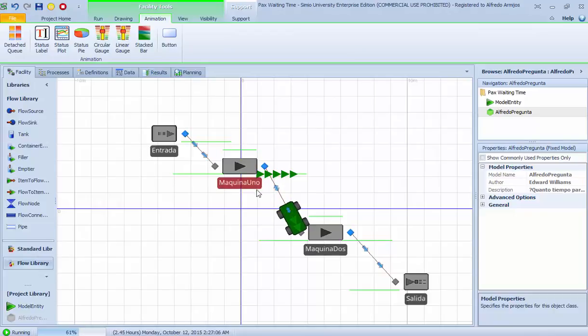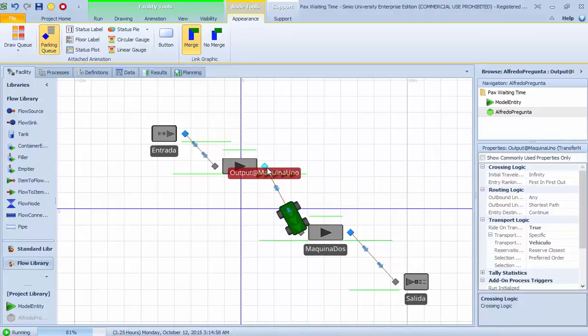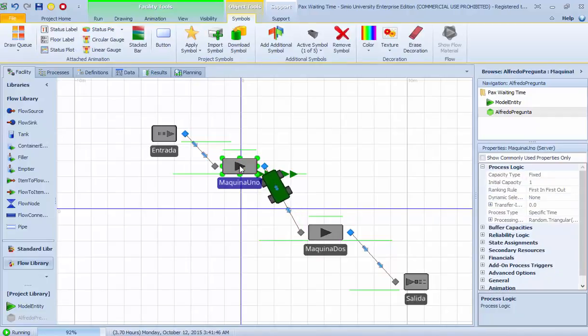This will help me a lot because I would like to measure the capacity of each one of the stations, but if I transfer all the entities directly to the transfer node here, basically the output of the server, I won't be able to determine at that specific moment what is the capacity that I have fixed per each one of the stations.